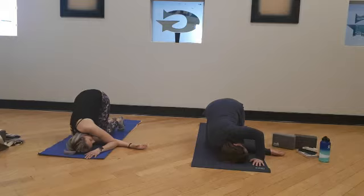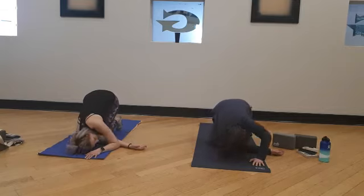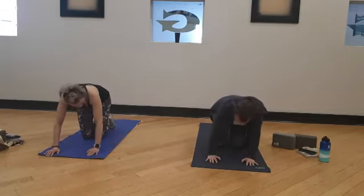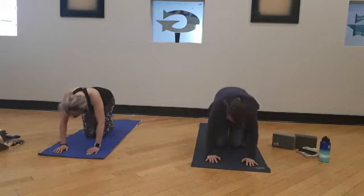Unclench your jaw. Relax your fingers of the extended arm. When you're using your inhale breath to come back to center. Again, giving your arms and shoulders any movements that they may need.